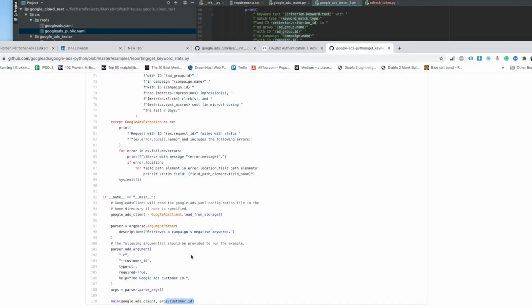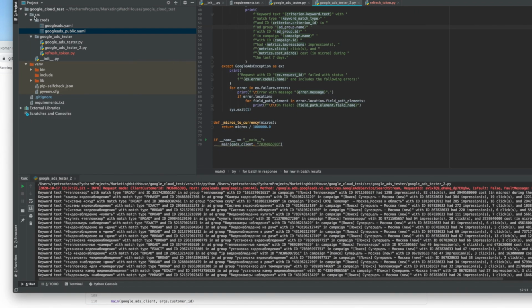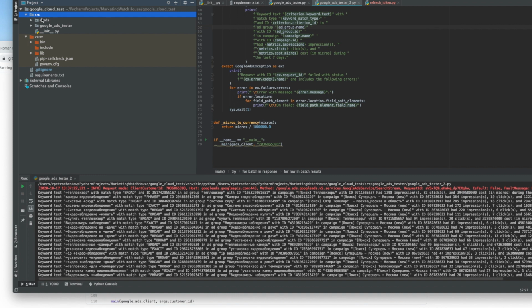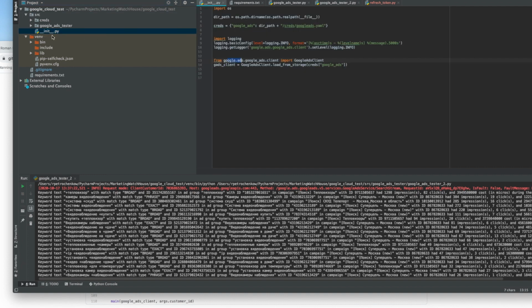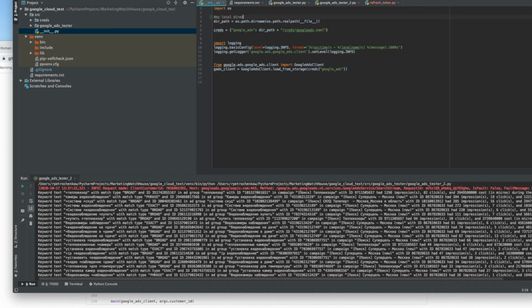And the problem is that usually when they do load from storage, you very often have a mistake or error or something else that makes it very difficult to find credentials. So what I did on the very top, again, inside the src folder, which is the source code files from my project, I created a file called __init__.py, and I just created a small script that will always be needed for all the files inside this project. So I create a dir path that will identify where exactly my local directory is right now.